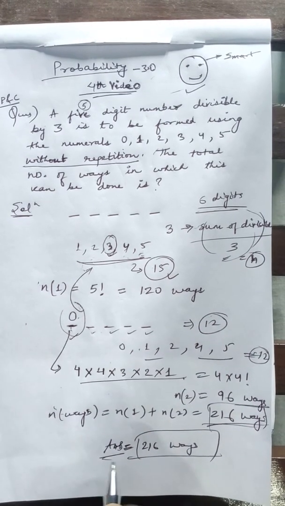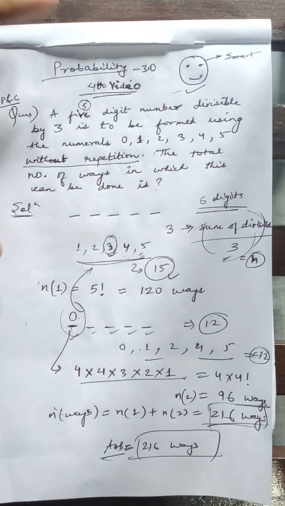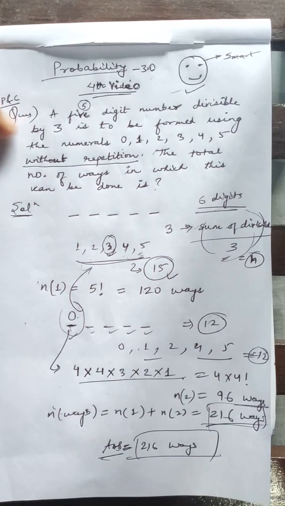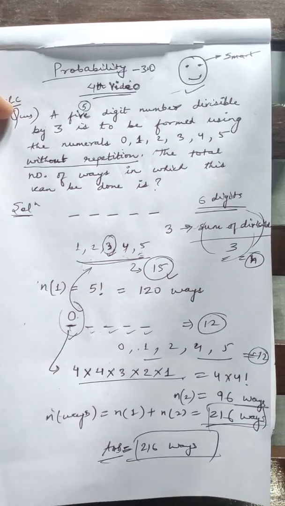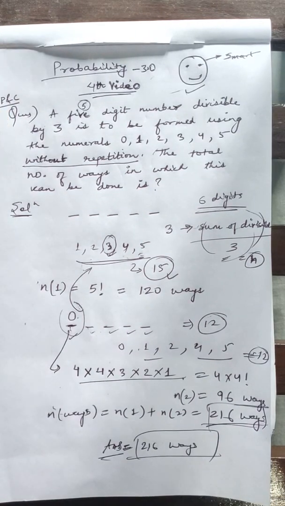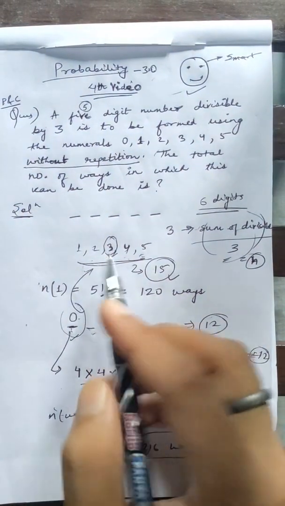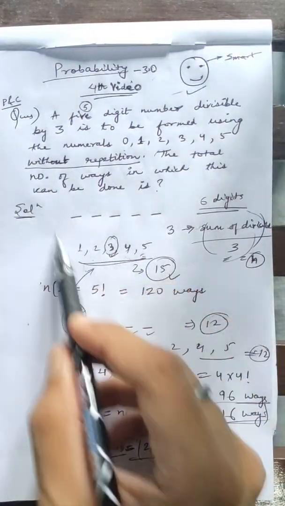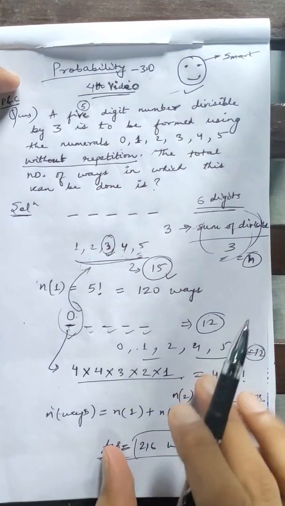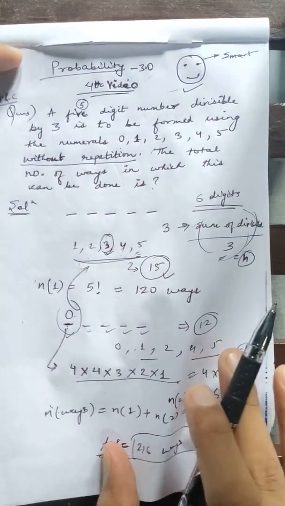I would like to tell you that permutations and combinations are not as easy as you think. If you go deep in this subject, then the questions can be very tricky. So let's go to the probability part. This much permutation you should understand, and then you will understand why we use these permutations and combinations in probability. So let's go to the question of probability here.